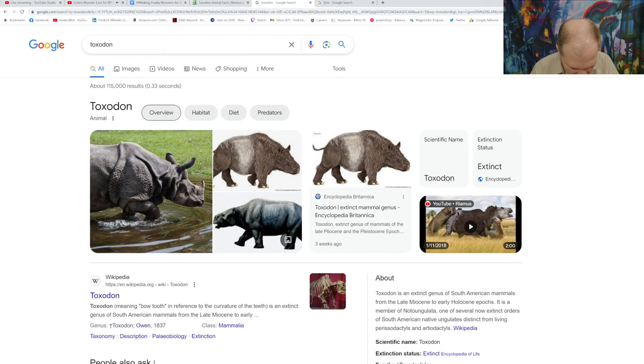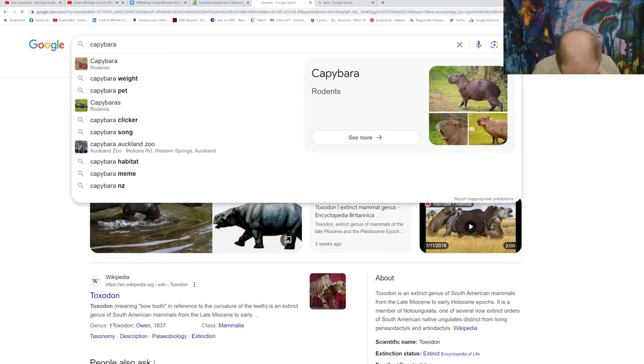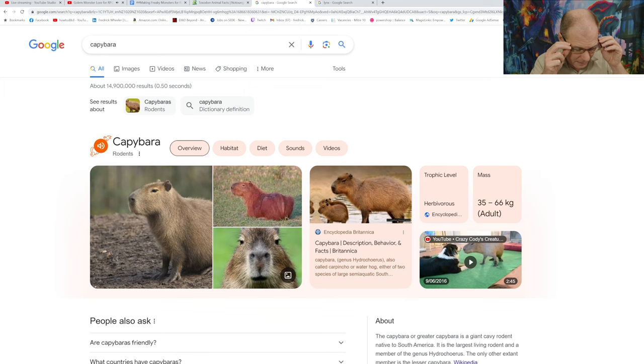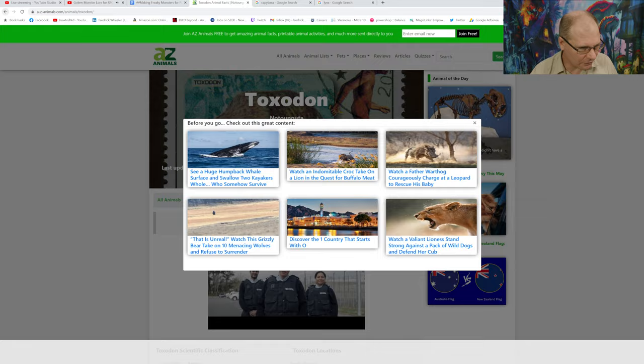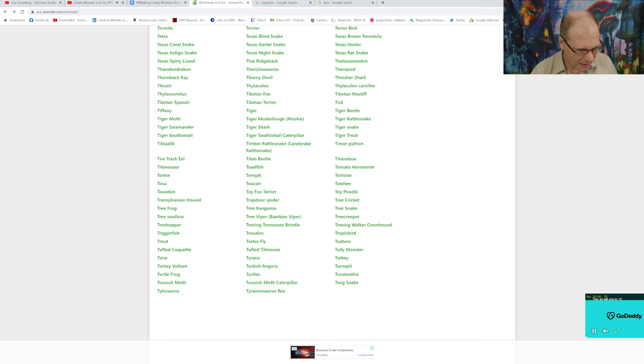Hyena just feels like another dog. Fox is another dog. What's this one you've got here? Dungeons and Chronics. You've written down something and I don't recognize it. Capybara. What's a capybara? Oh, it's a guinea pig. I'm pretty sure I got guinea pig on there. There we go. Guinea pig. Knew it. All right, so this toxodon, I don't think that's going to be that interesting as an extension of this, so we'll leave that alone. Hound, no. Frog, no. Swallow, no.